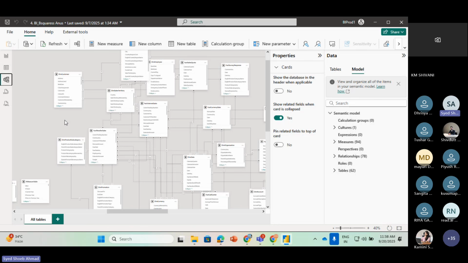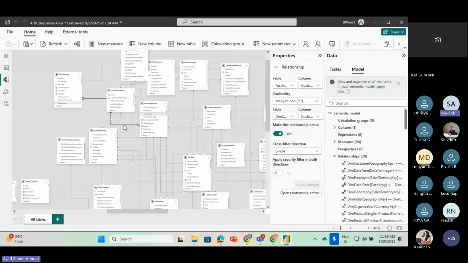Data modeling means creating a connection between two tables so that the two tables communicate with each other. Without a relationship, it is not possible to extract data from both tables in a single visual. So data modeling is very important, and also the relationship and its filter direction. I will cover this in detail in a coming session.